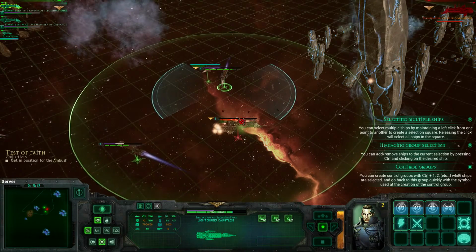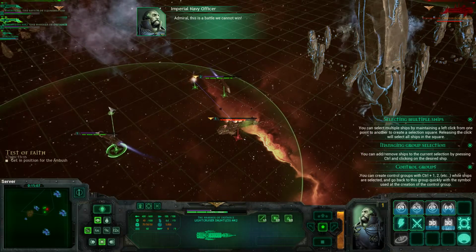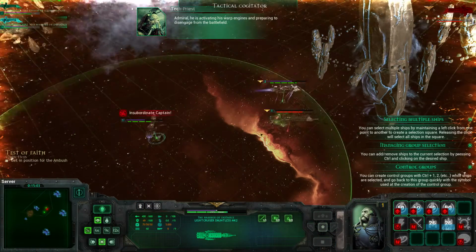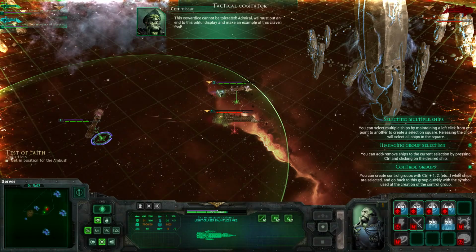Admiral, this is a battle we cannot win. I'm taking my ship out of this mess. He is activating his warp engines and preparing to disengage from the battlefield. This cowardice cannot be tolerated.